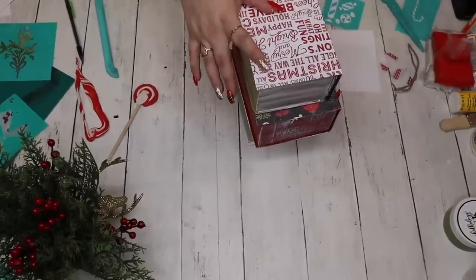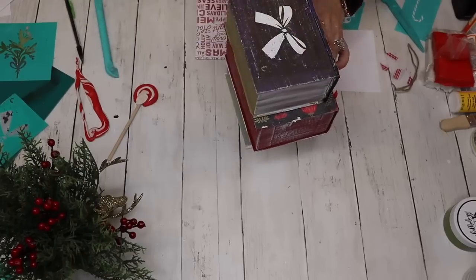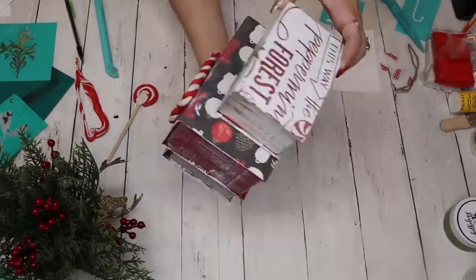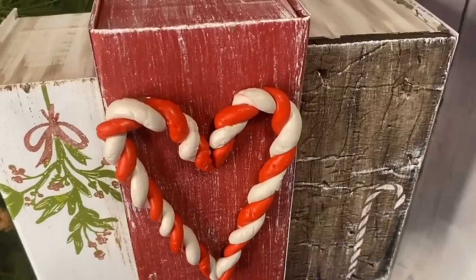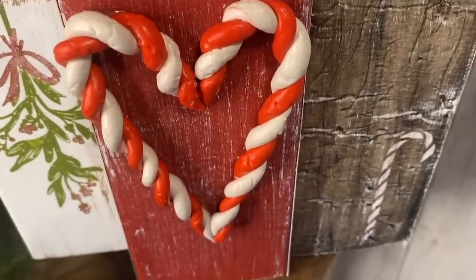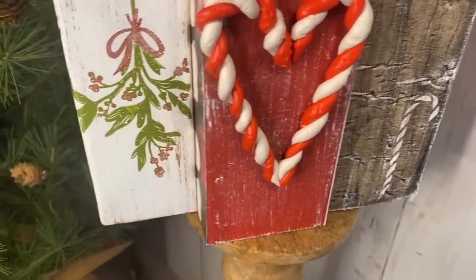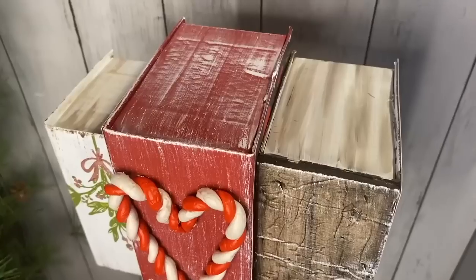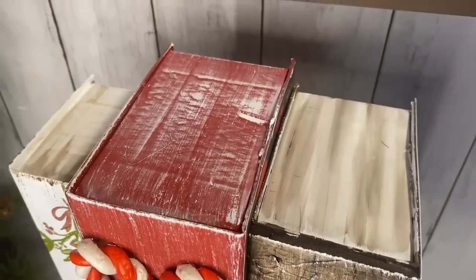Originally, I went in with the bow, but I didn't really like the way that it looked, so I went in my scrapbook stash again. I picked out this patterned white and red transfer, or not transfer, scrapbook paper. I measured it out, cut it down, and then once again glued it down.